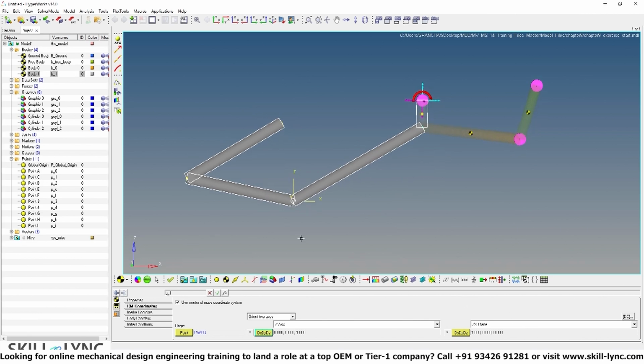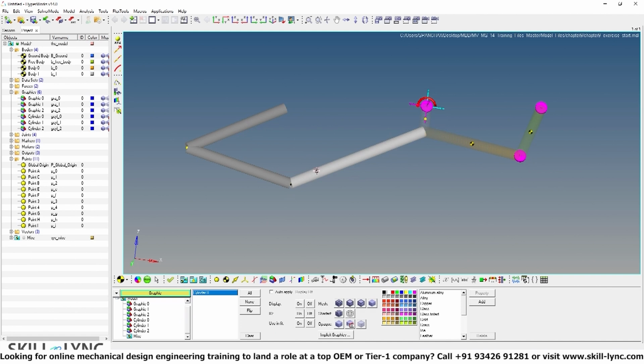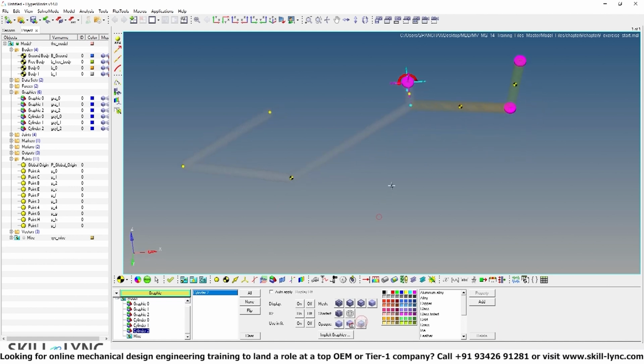Maybe now let's go back, and in order to visualize this, let's make it transparent. So this is the graphics window here. Let's select cylinder 0 and cylinder 1, and then try making it transparent. So this is the option to make it transparent, just for you to see how the body's center of mass has moved from the point 4 location to point G. I hope now you can all see it, right? Because I made it all transparent. I prefer keeping the model like this because I know what's happening in the interior of the model.